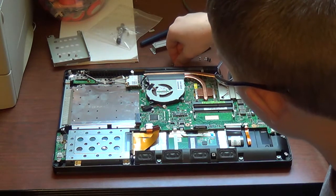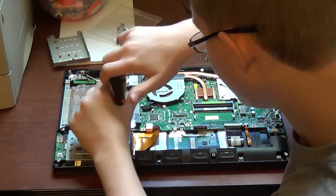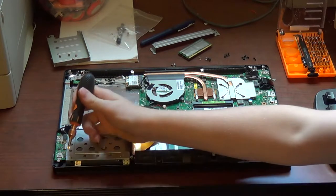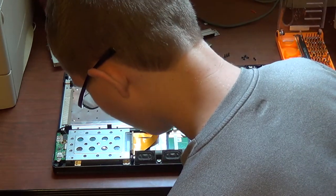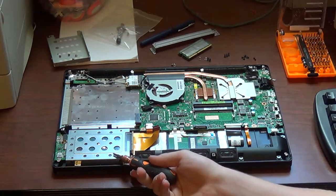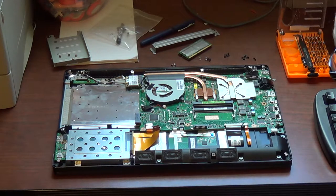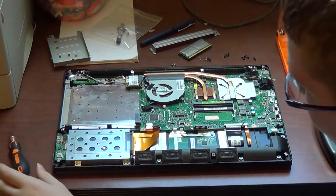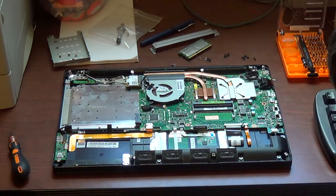Now the hard drive is held in with four screws, two on each side. For more rigidity, there are also four screws that you can screw into the bottom. One here, here, here, and here. Now, on this particular drive, whose model I'll show you in a little bit, a screw going in here and a screw going in here will not interfere. Once you have the three remaining screws out, you just want to lift the drive out.